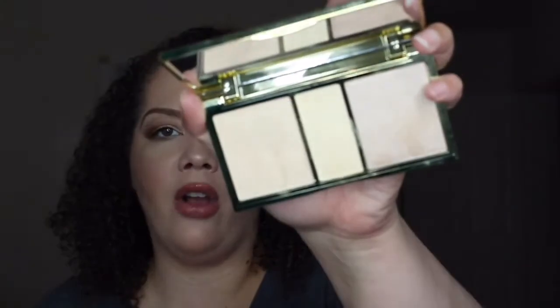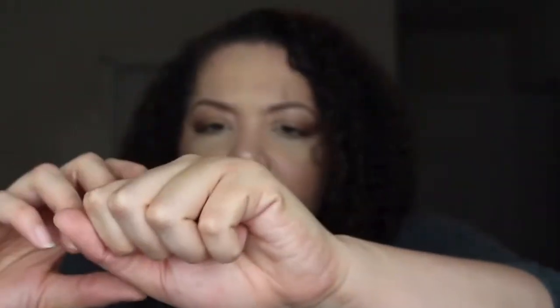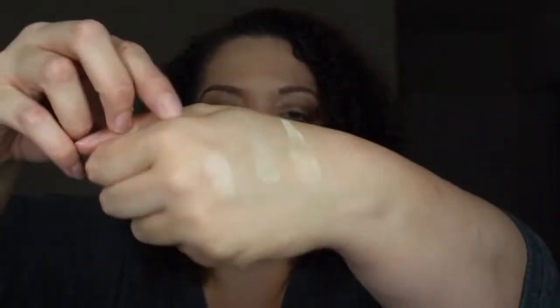So that is Sunlight. Then let's do Filtered Light — that was super chalky, I didn't even like the way that felt, and it did not even really show up. Look at all that powder kick up. That middle shade I don't like at all; it looks super chalky and super powdery. And then Moonlight. The other two are really nice, really buttery, really soft, really blendable, but that middle shade is not the business at all.